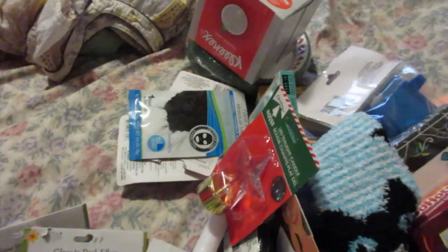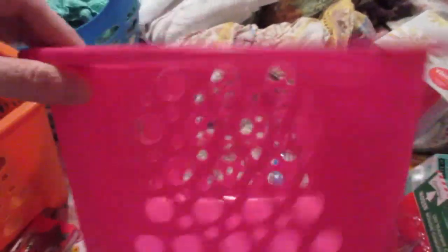Okay, here comes randomness. I picked up these glow-in-the-dark fillers for a project — the glow-in-the-dark gems. I got two of those. I also picked up some baskets for organizing. I got the little pink one from Dollar Tree and then I got one of the bigger ones — the orange one.